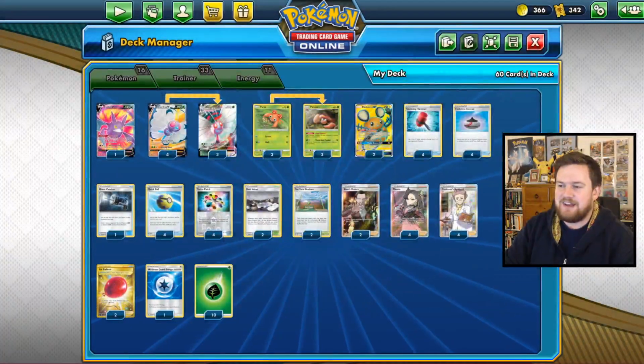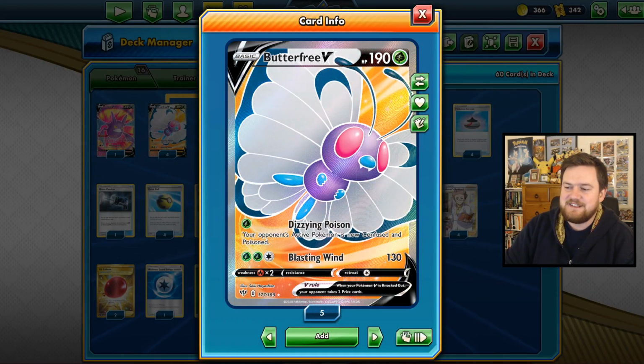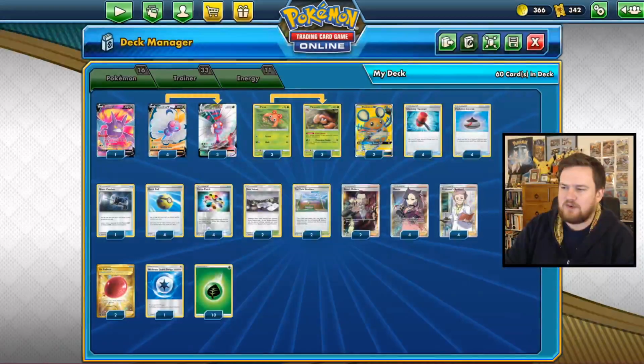It is pretty solid. The basic Butterfree looks pretty as well. Look at this. This is a nice looking card. Dizzying Poison, pretty cool. It confuses and poisons your opponent, and then if you can get 3 energy on this, Blasting Wind does 130, but you'd never want to use that.